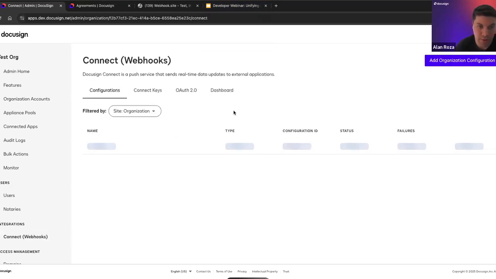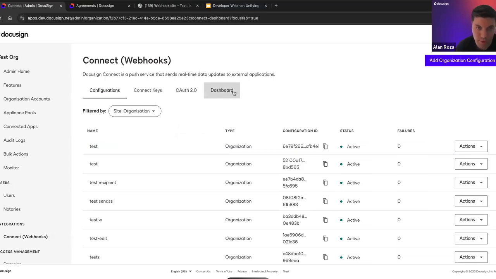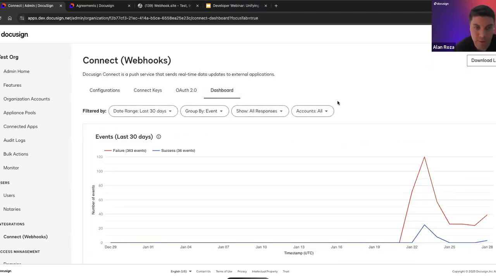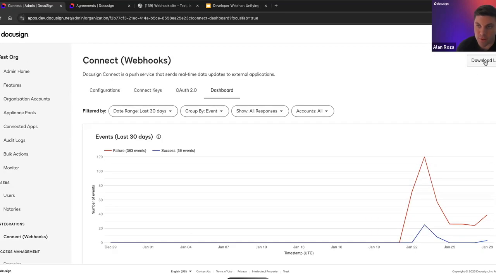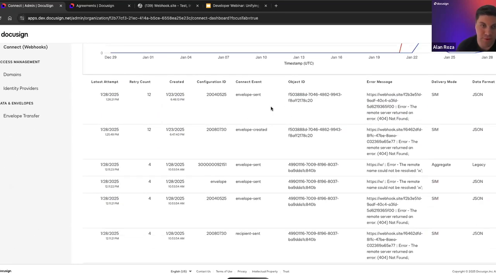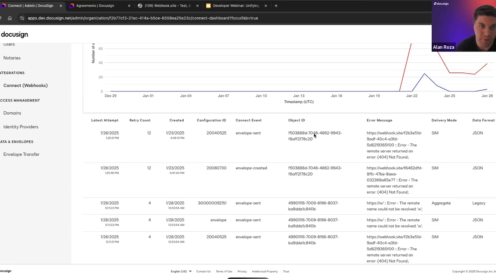One thing that I forgot to call out is at the org level, you'll have enhanced logging. So right now at the account level, if you try to download logs, you only get about 500. We're working to increase that at the account level. But at the org level right now, you'll have access to 50,000 logs that you'll be able to download. And that's the information that comes from this table here. When you download that, that's what will populate into a CSV file. If you want to do your own reporting, or if you want to send the errors to your developer, IT admin, whoever that may be, we just want to give you as much information as possible. So really excited about that.